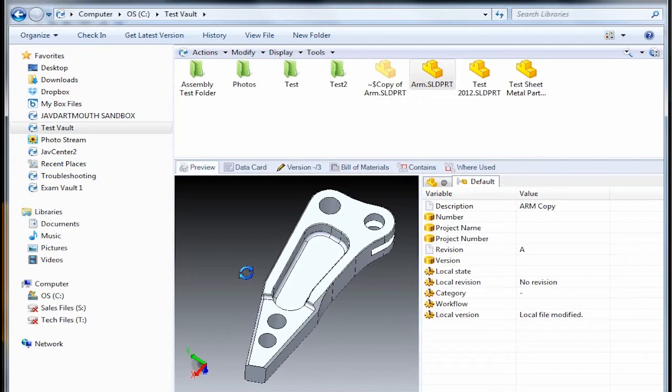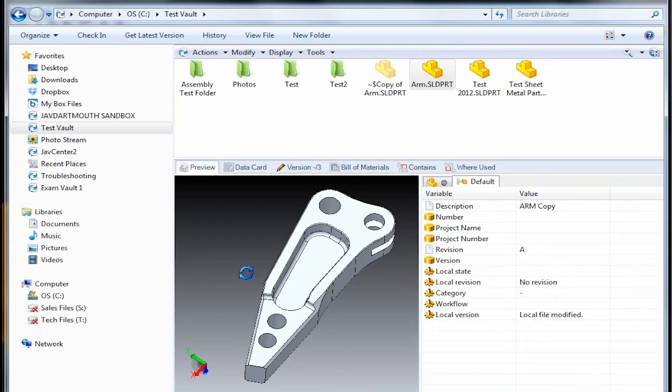Maybe you have some legacy files that came out of a different 3D CAD system, or maybe they came out of some kind of design software, and they need a special viewer in order to be able to see those files. Well, we can't set up this preview tab to automatically use those viewers. But what we can do is we can make a modification to the view file command that's available in the right-click menu, and we can have that use those viewer programs to view the file. So I'll show you how we can do that.